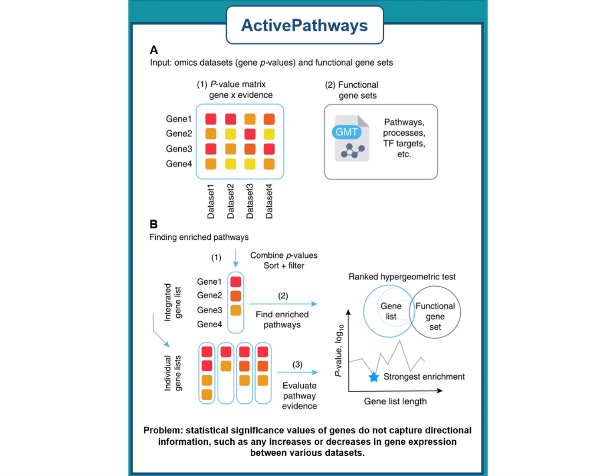and experimental confounding effects. As input to Active Pathways, we provide a matrix of gene p-values across multiple omics datasets and a GMT file of functional gene sets such as Gene Ontology biological process terms. A p-value merging method, such as Brown's or Fisher's, is then utilized to fuse the various datasets into a single merged gene list. A ranked hypergeometric test is then performed between the functional gene sets and the merged gene list to identify enriched pathways. And lastly, the contribution of each individual input dataset is then evaluated to see whether the pathways that were identified from the merged gene list could have been also identified from each individual dataset alone.